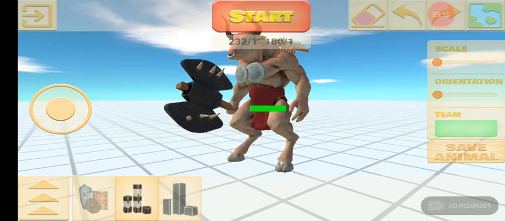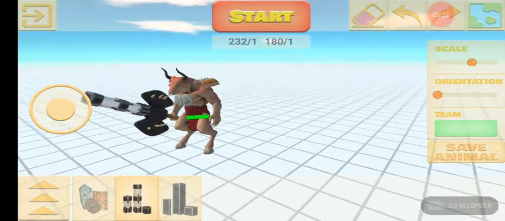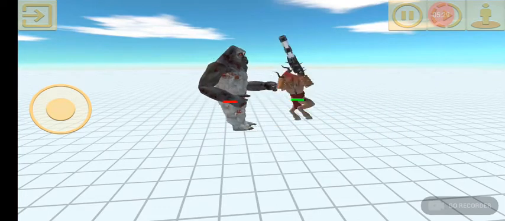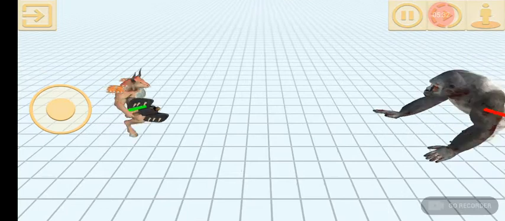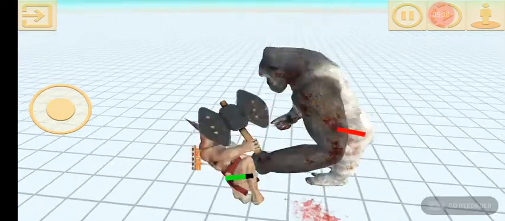Oh wait, wrong thing, yeah. So I'll scale that up to a little bit extra size. Mm-hmm, yeah. Now let's see how good he goes right now. Yeah, actually, that thing right there is going to decrease his damage. So I think I did a good job on him so far, but I'm definitely going to need to upgrade him further.